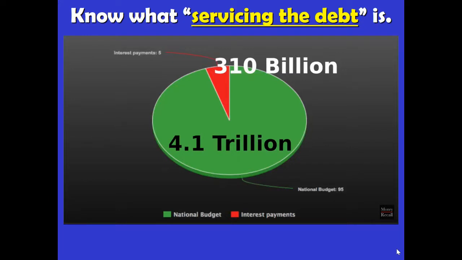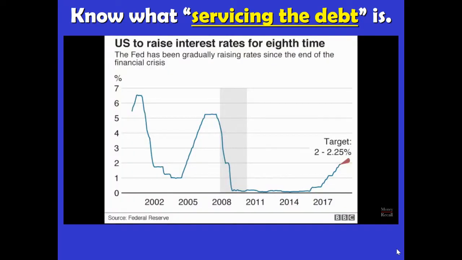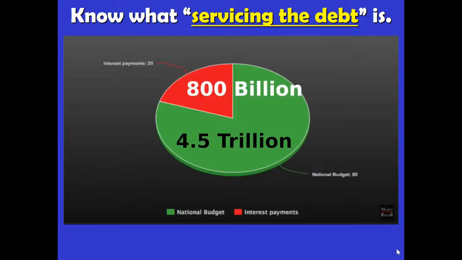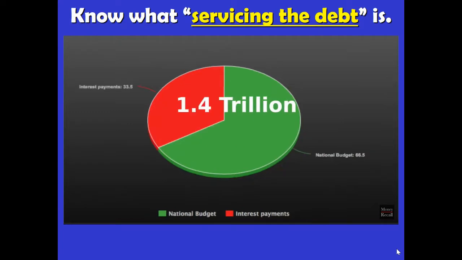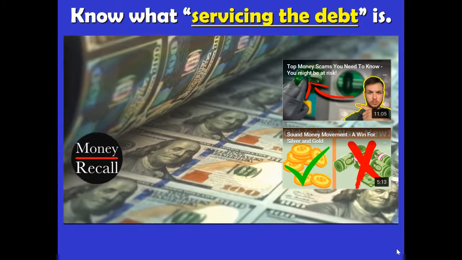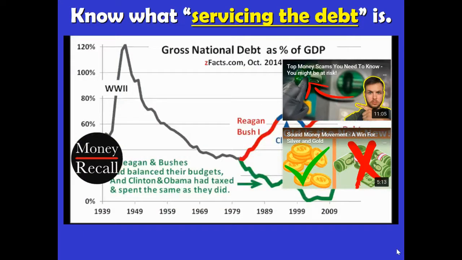Last year's total budget was $4.1 trillion. Servicing the national debt cost $310 billion, representing 5% of the national budget. If the debt continues to grow and interest rates rise to about 3.5%, interest payments on the debt will be 10% of the annual budget. If we return to more historical interest rates of 5% to 8%, at 5% debt payments could reach $800 billion — around one-fifth of the national budget. At 8%, servicing the debt would break through $1 trillion to about $1.4 trillion, or around one-third of the total national budget. Small increases in the interest rate mean larger amounts of money diverted away from public spending — a problem that requires fundamental changes in our economy, banking sectors, and political spheres.